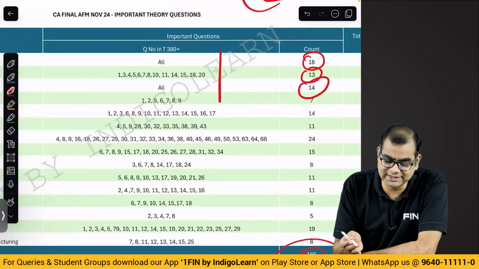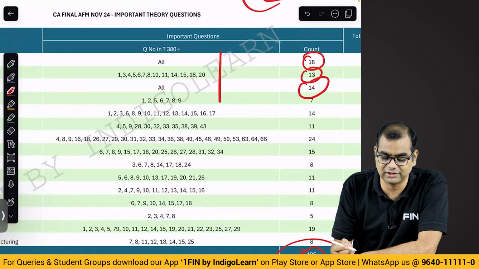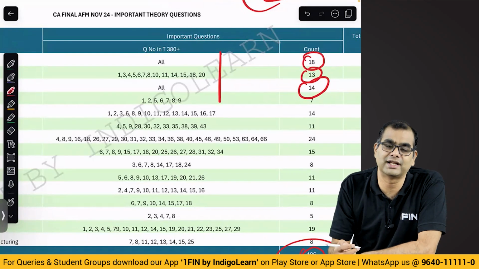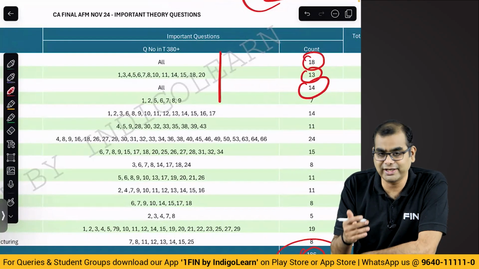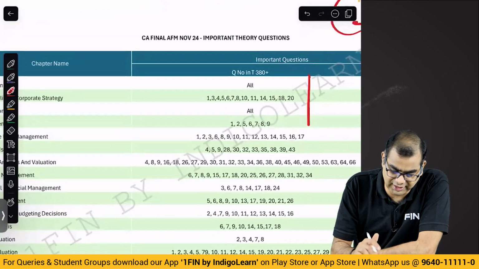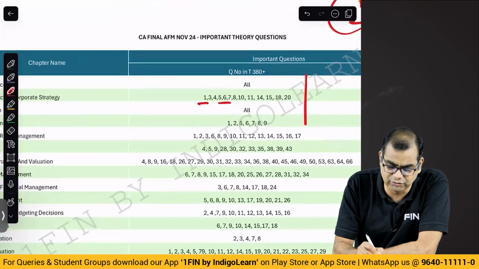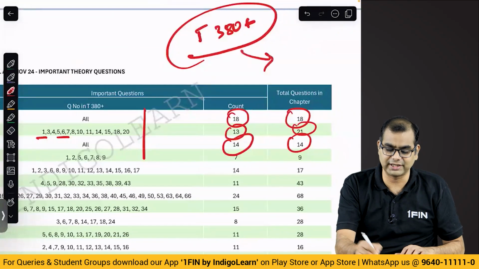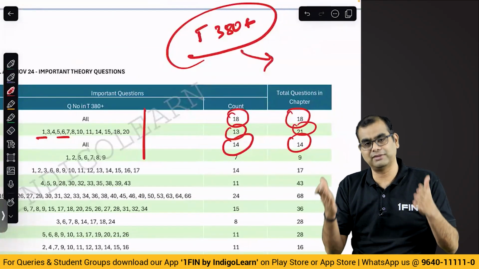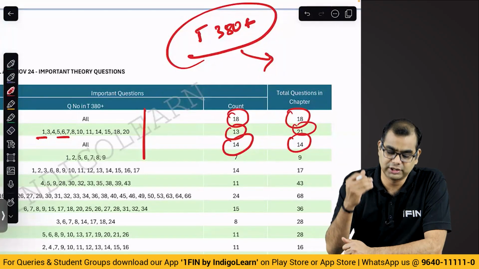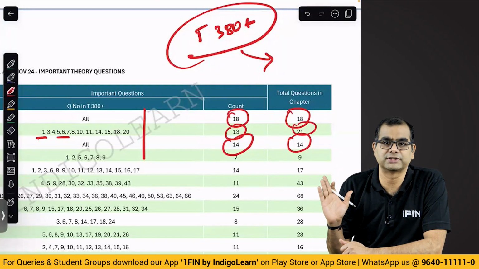With these 3 itself, we have already crossed roughly 27, 18, 45. Already 45 questions are done in these 3 chapters. Which is why bringing out that number was a challenge. Now, if you look at this, I have given the question numbers here: 1, 3, 4, 5, 6. Where do I see these questions? You go to my favorite book, the T380 plus compiler, PDF available on the website, app, as well as in the link in the description below. You can download it and check that particular question.